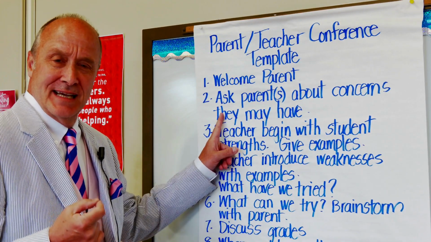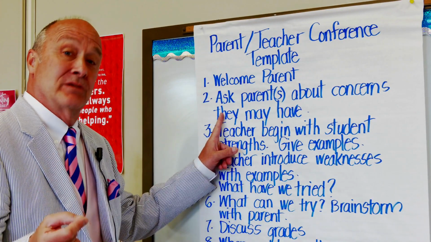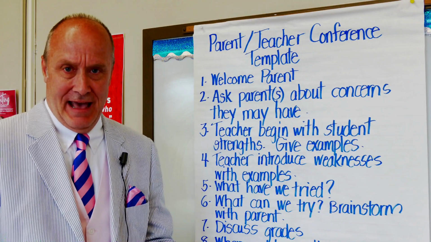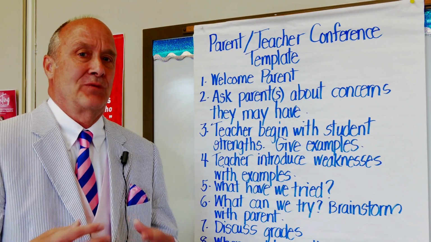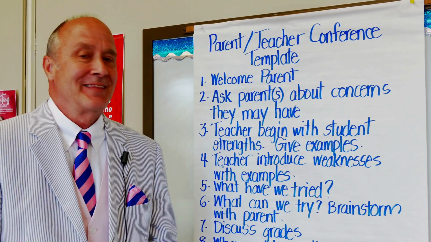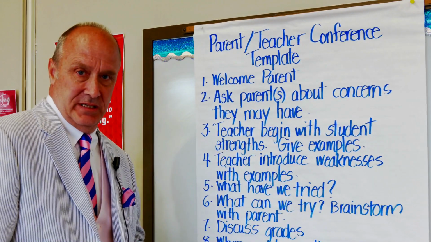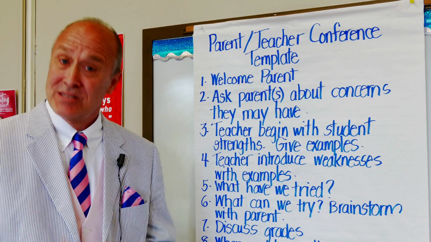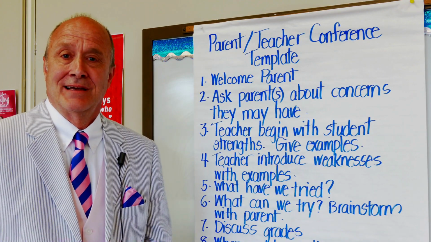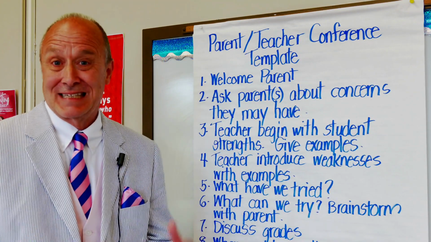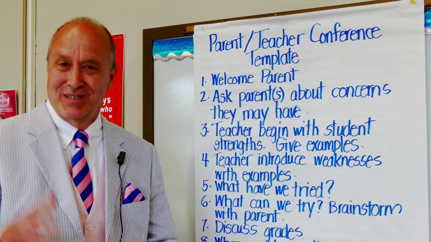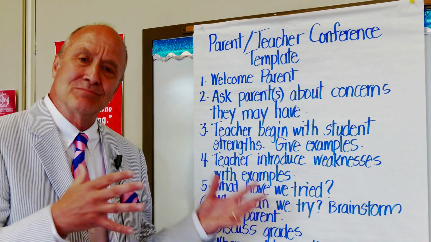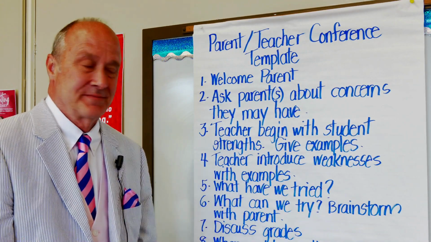Then, the second thing you want to do is ask the parent to really start the conference. What concerns do they have? They may have something that they want to get off their chest, and they aren't going to listen to anything else in this template until they have had their chance to speak. So let them do that at the beginning. If it's something that can be addressed later in the template, then you can say, we're going to be talking about that. Thank you for bringing that up. But let them start with their concerns.